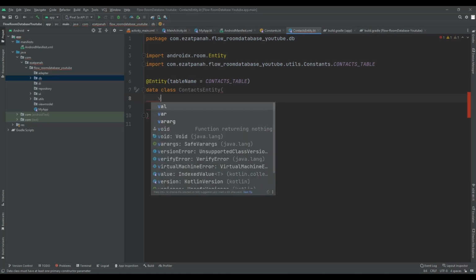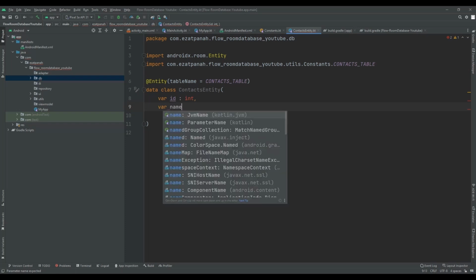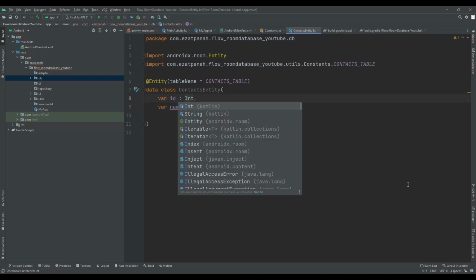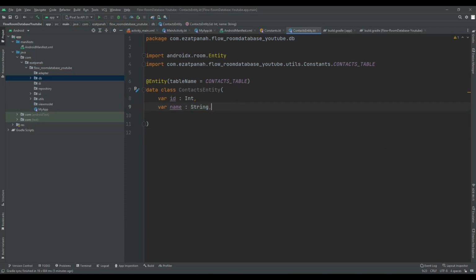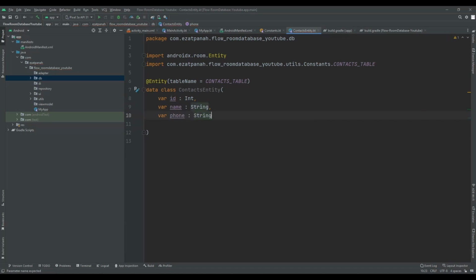So var ID as Int, the other one is name as a String. Oh, sorry, here. Yeah, now it's correct. And the last one is phone as a String.